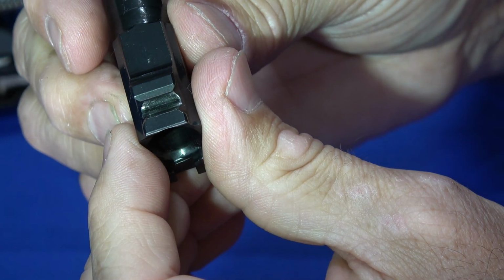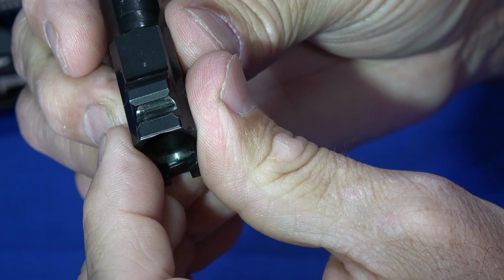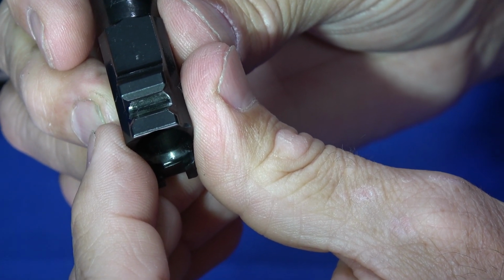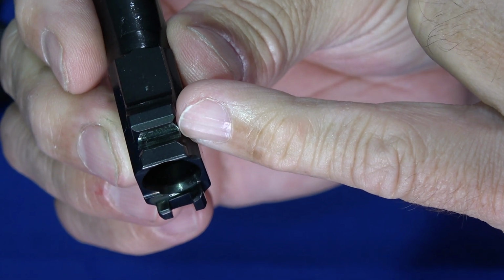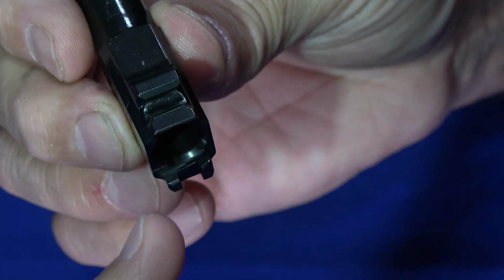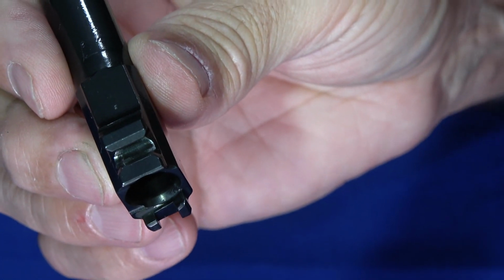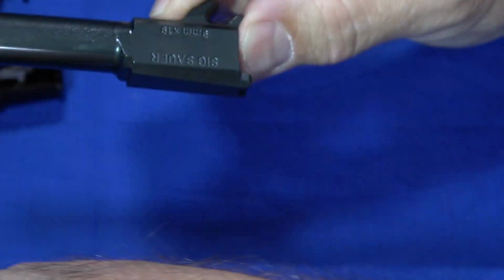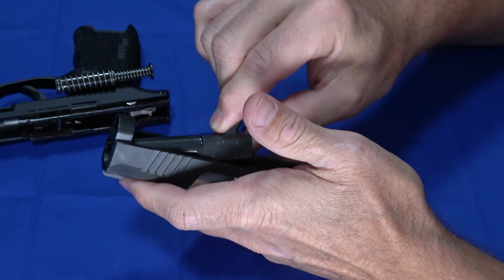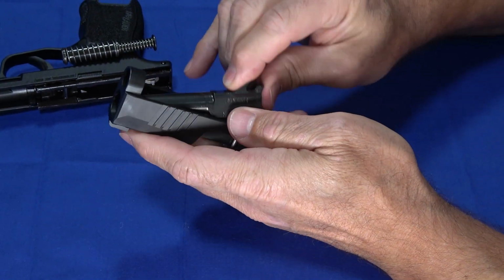Well, you see there's kind of a black stripe and a silver ring around it? Well, when the gun was brand new, take it out of the box, it was all black. And on the gun that we borrowed, we had noticed that not only did it wear unevenly, but there was some peening on the edges. This one hasn't done that, but we're going to be watching for that. And we've heard reports of striker failures on them, possibly in the 2,000 to 3,000 round territory.